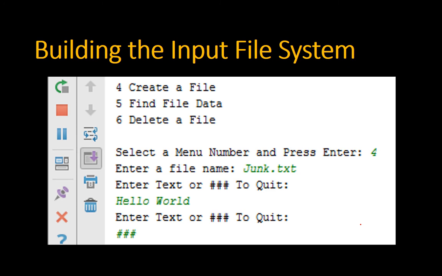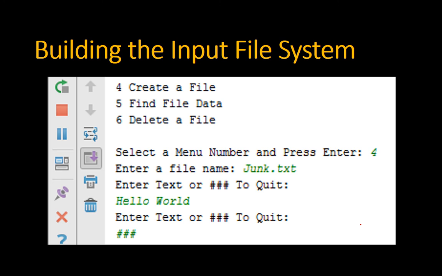And we can now run the program, select a menu number, and we selected 4, enter a file name, easy for me to say, junk.txt. Again, we'll deal with that text extension when we come back from spring break. And enter the text or 3 number signs.